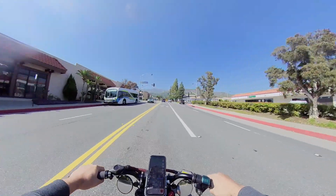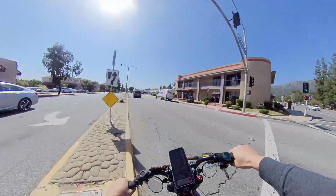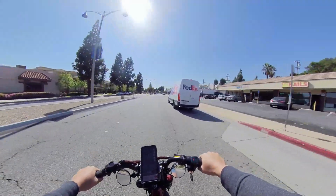Alright, 75 volts, and we're in Duarte within minutes. Oh my gosh, it's so torquey. Alright, we're gonna go behind FedEx here. Or not.